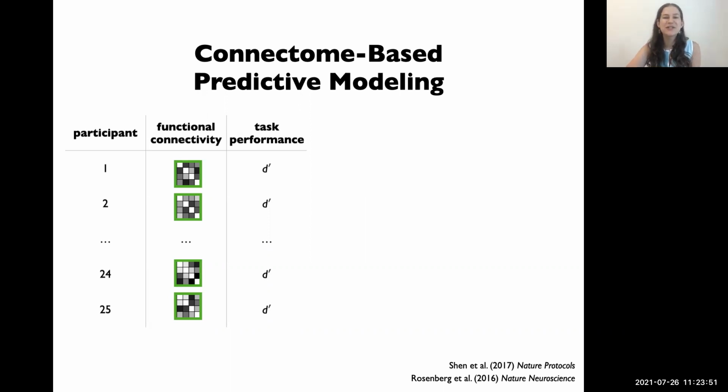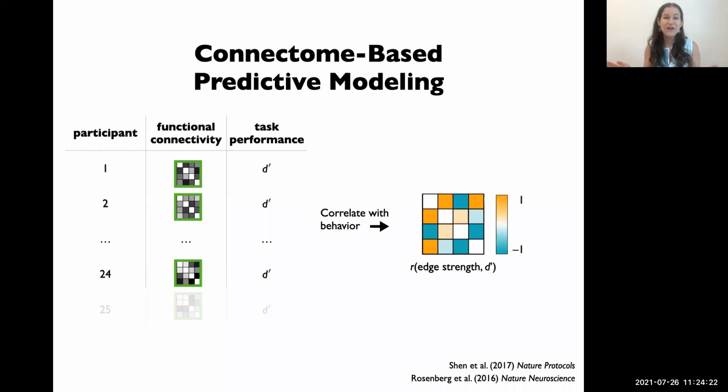So in connectome-based predictive modeling, the first step is to retain a subset of data from our sample to use as a training set. And now we want to ask which possible functional connections in our whole brain functional connectivity pattern are related to sustained attention task performance, right? With the functional atlas we use, which has 268 nodes, we have over 35,000 total functional connections. So which of those are related to attention? To ask that question, we just perform mass univariate feature selection. So we correlate the strength of every functional connection with d prime scores across individuals in our training set.